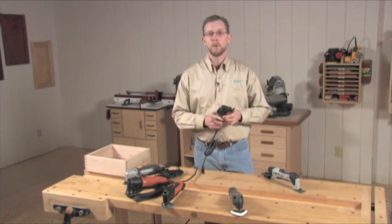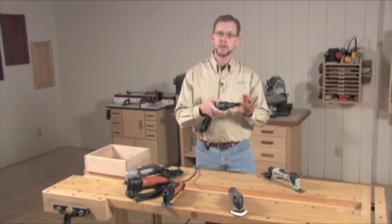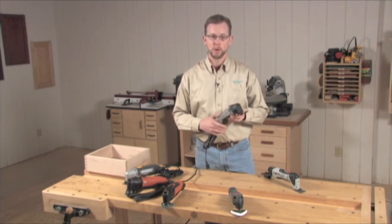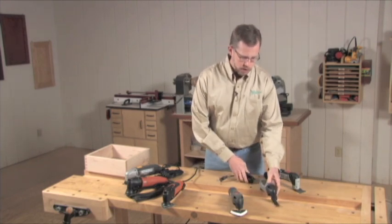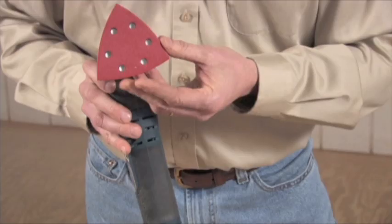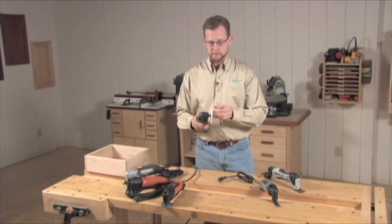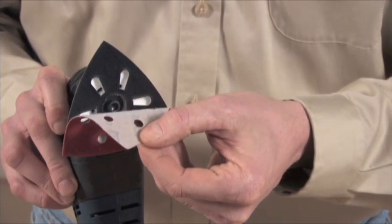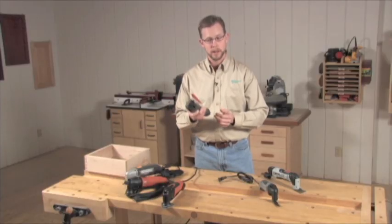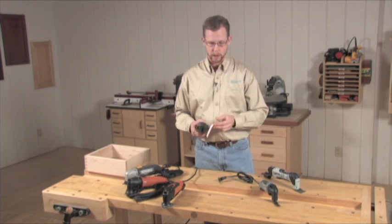Also works well for drywall, I mentioned. You can use the same blade for plunge cutting applications to plunge right into your drywall to make nice square cutouts for electrical boxes. I've already mentioned that multi-tools work well for detail sanding applications. All these tools come with a triangular stiff sanding pad. It takes hook and loop sandpaper, comes in a variety of grits from 60 all the way up to 180. So the kind of grits we use both for DIY jobs and for woodworking.